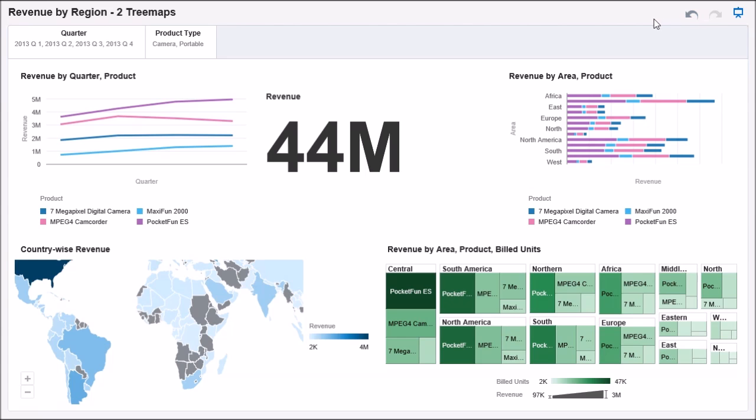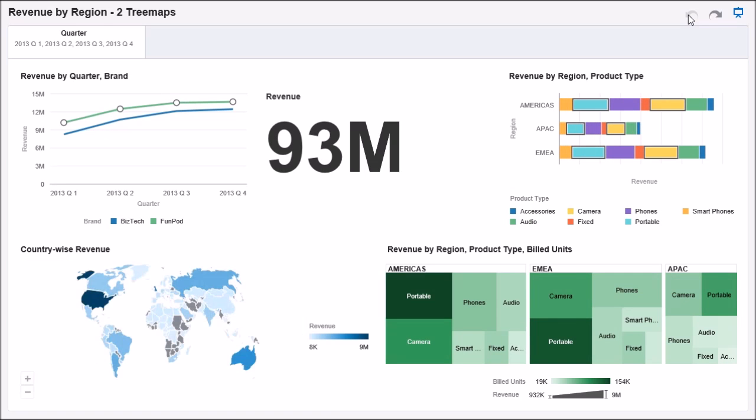Anytime I want to undo an action, there's a built-in undo. It's a nice feature they put into the visual analyzer interface from the very beginning. I don't know if you guys run into this, but there are times when you want to undo anything you've done. If I have, for instance, this insight that I've developed that, across, it looks like worldwide, camera and portable make up the lion's share of the sales, I can go ahead and add that insight.